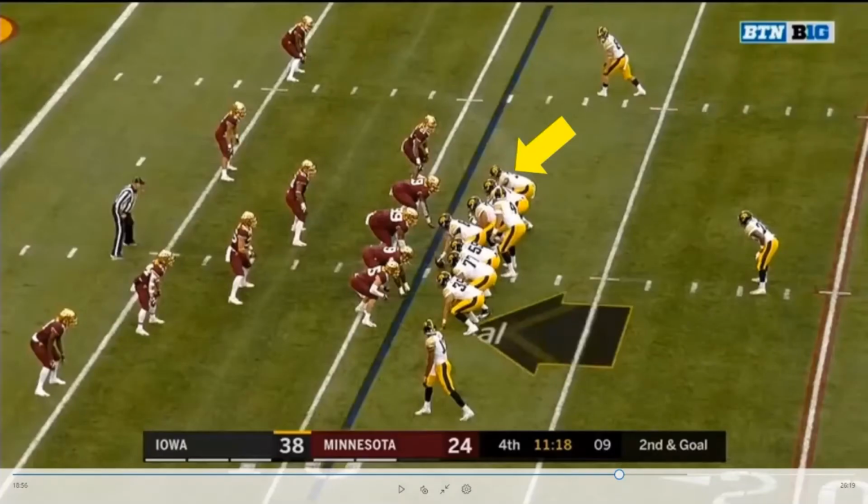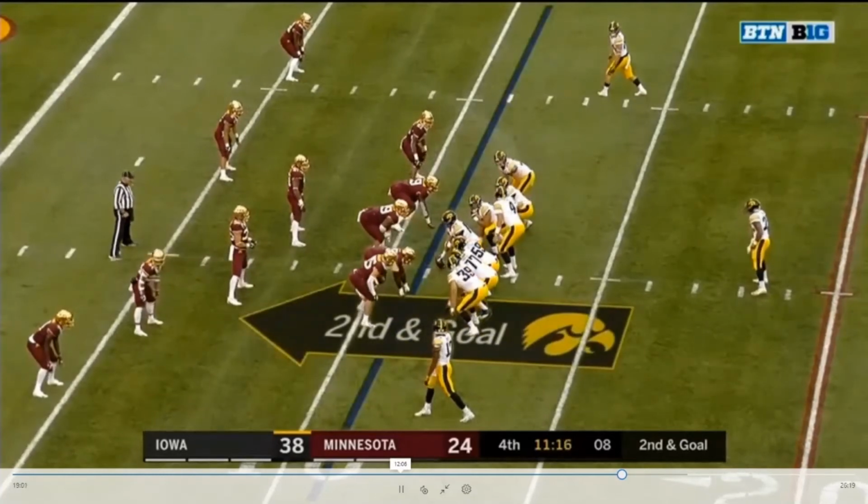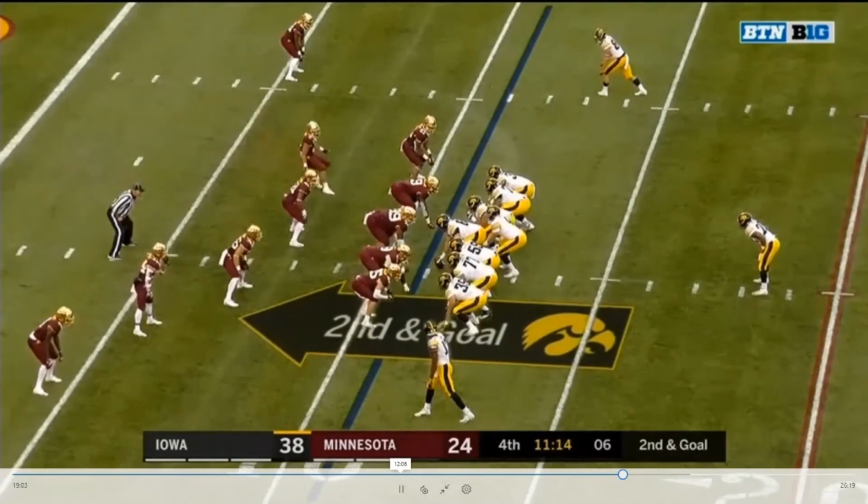Hopefully we're looking at Iowa and Minnesota. Here, we're going to be looking at the tight end at the top of the screen, who happens to be H's responsibility because we're in the second half. So we've got H at the top. This is a double-double. H is looking at the tight end. You're going to see this tight end pull a little bit to the inside and happen to clip the defensive end below the knee. And the H is going to see that and throw the flag.